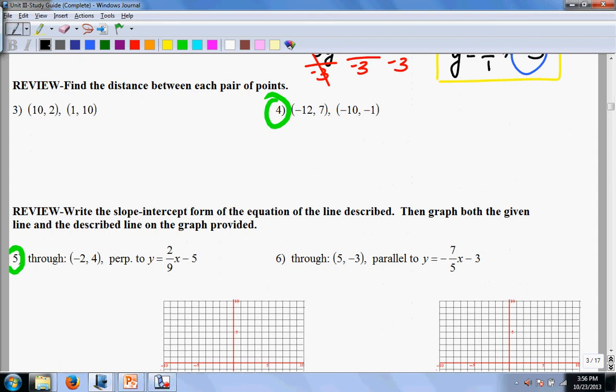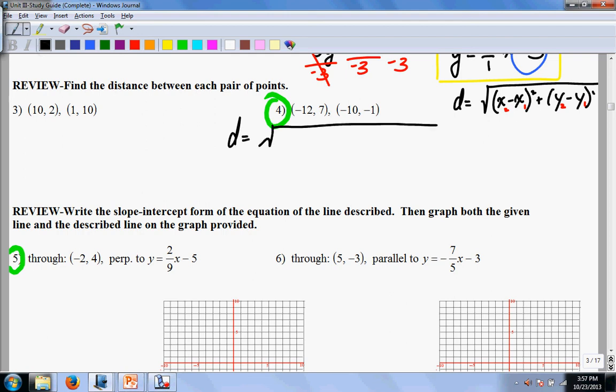Okay, distance equation. Find the distance. Let's write the distance equation here. Distance equals giant square root. You're going to subtract the x's squared plus subtract the y's squared. If you were to look this up, it'd say x2 minus x1, y2 minus y1. You really don't need to worry about that. Just make sure you subtract the x's, subtract the y's. When you work with the distance equation, I always want you to start with a template. The template is the blank version of the equation, just minus the x and the y. That is a template.